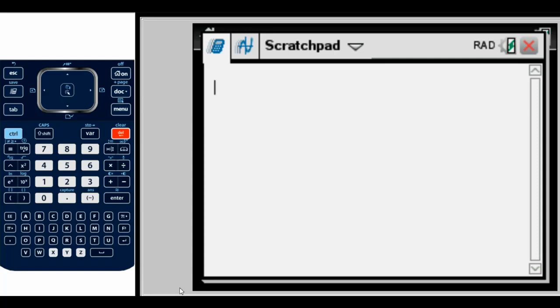Alright, step 1 said type the integer into the calculator. So we're going to type it in. Then step 2 said add the fraction to the integer if it is positive. Well, 3 was positive, so I'm going to go ahead and add 1/5. Notice to put that fraction bar, I hit Control and then I hit divide. Then step 3 says place a decimal after the denominator and press enter. So I'm going to put a decimal right after the number 5, and then I'm going to hit enter. And so this in decimal form would be equivalent to 3.2.